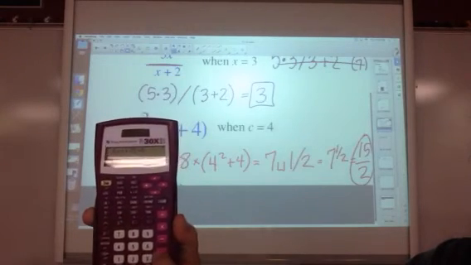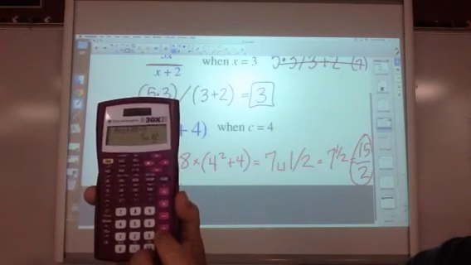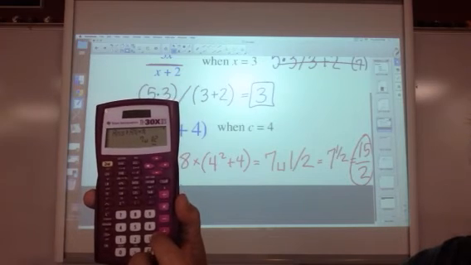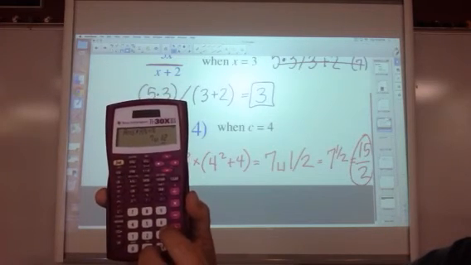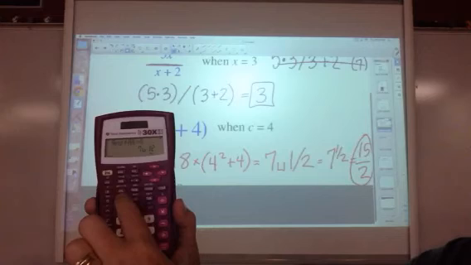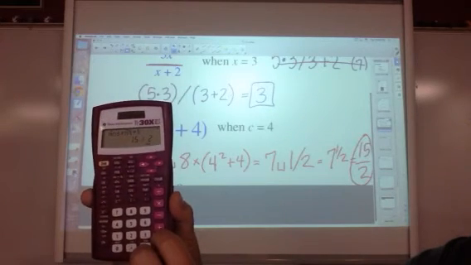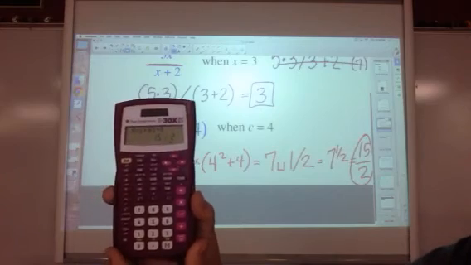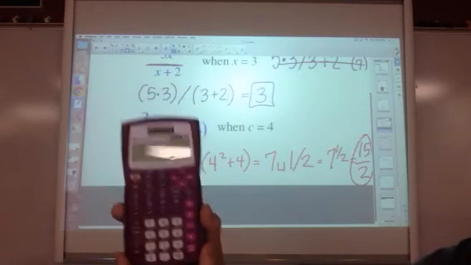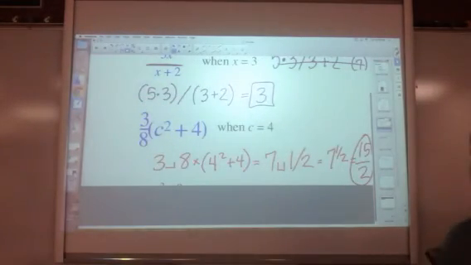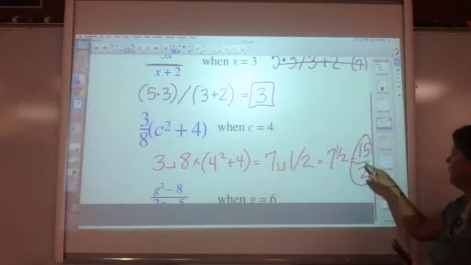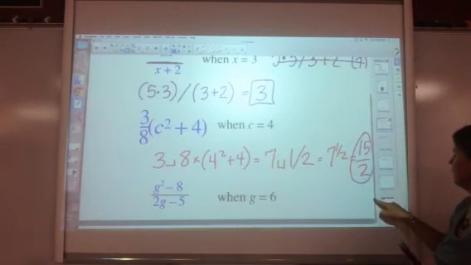Again, I don't want to take time to do fractions in class. I want to just move on to the next problem. You can go 7.5 or second fraction equals 15/2. If you need help with your calculator, Google it or bring it to me and I'll show you if you have a different button for fractions. 15/2, impropers are my favorite.